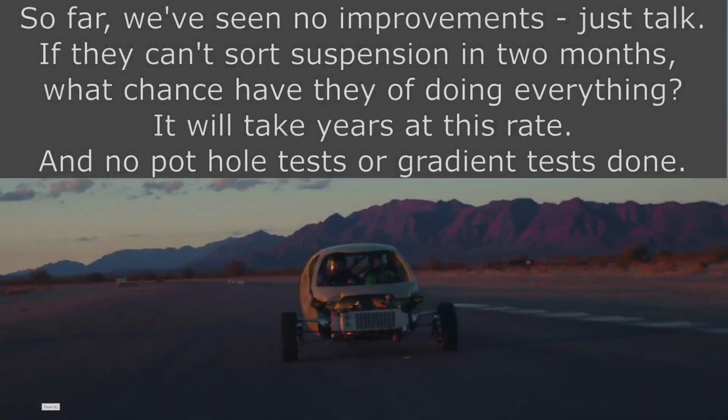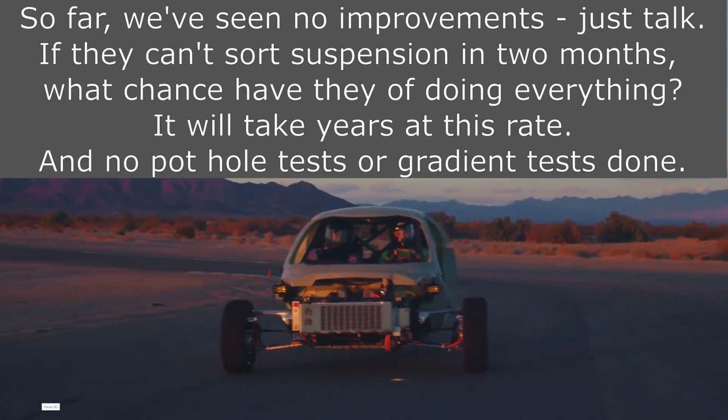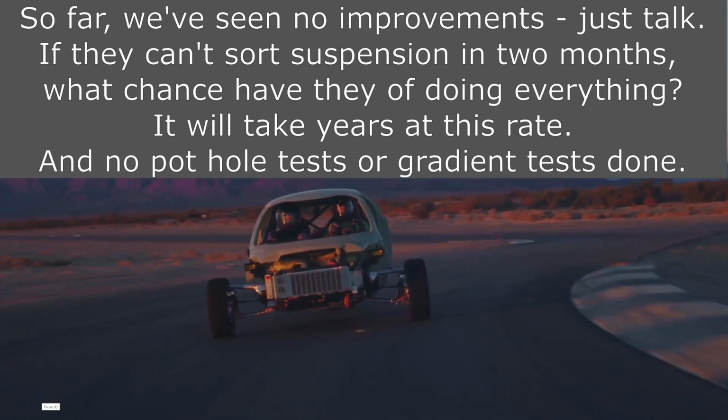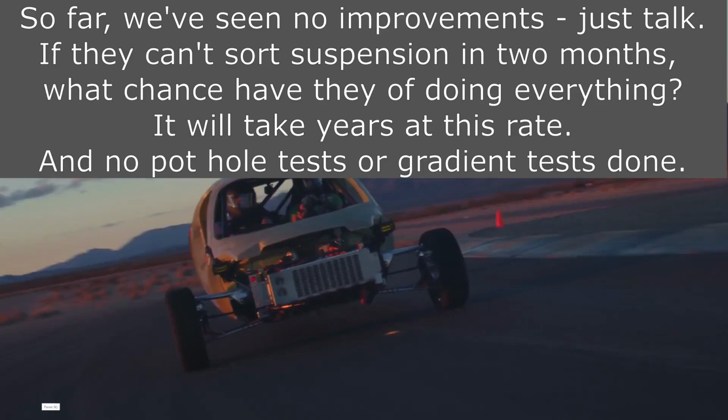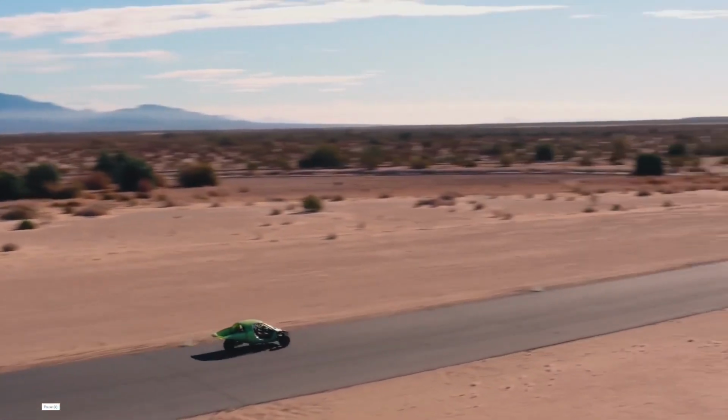We've seen massive improvements in our suspension and how the vehicle handles so far. The one thing we've noticed already is that the car is actually more stable in lateral corners, yet it has higher lateral grip than the previous cars had as well. So making step change improvements on the suspension is great.